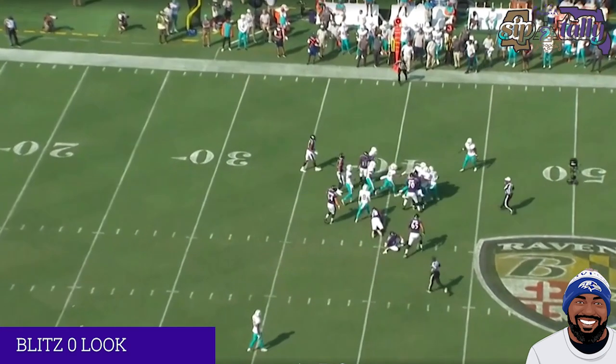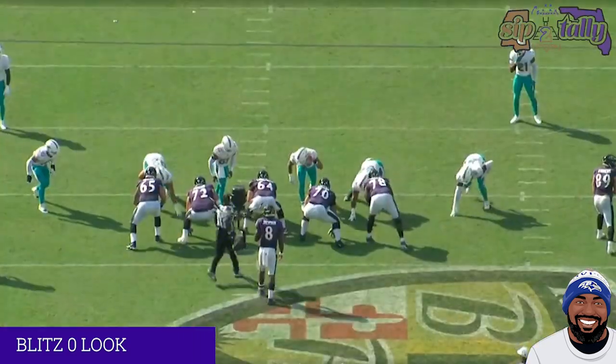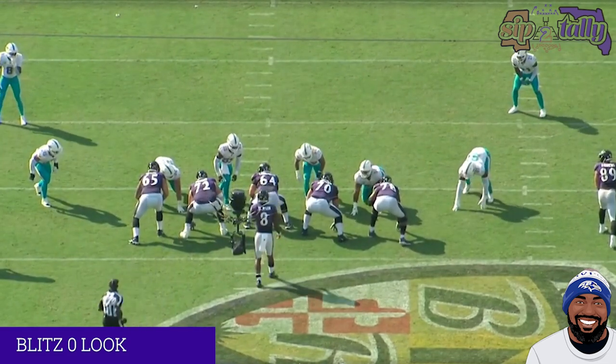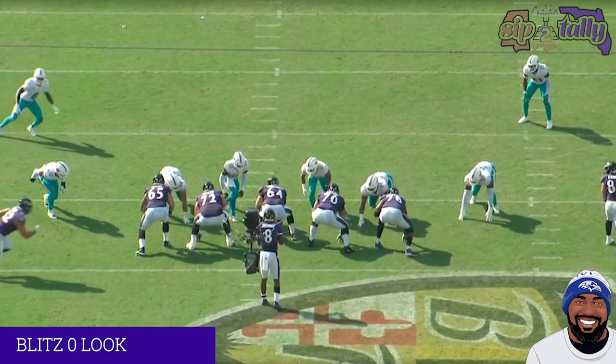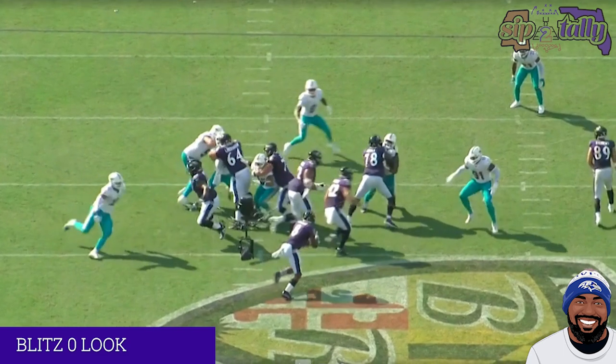That's different, you know, versus that look on third down. That's different. I'm not sure. I don't think we got it on this one either. So this will be a win for them. You got your down blocks. You got your kick out from Ricard and your wrap from Powers.